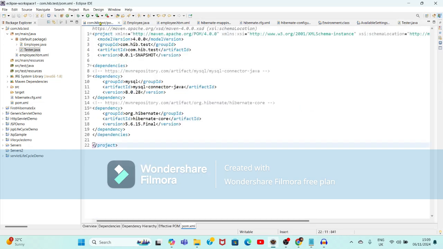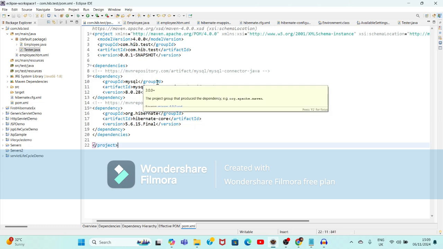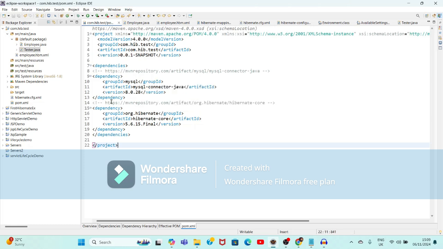First we created this pom.xml. Within this pom.xml we have given library files. We are going to use MySQL and Hibernate. The MySQL version we are going to use is 8.0.28 and the Hibernate version is 5.6.15.